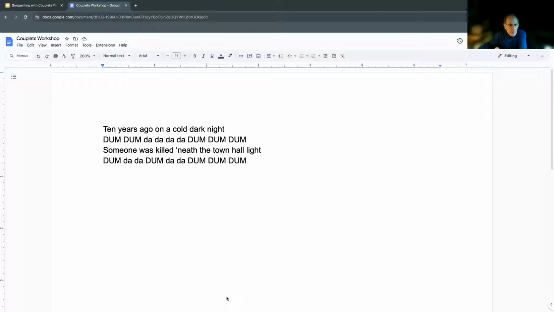Yes. The part where it says 'neath the town hall light instead of beneath, 'neath. Yes. Beneath is a preposition, so usually not stressed. Right. But does that cause instability due to the fact that the listener is hearing tension, where maybe they keep thinking he's singing beneath, but it's 'neath? You know what I'm saying? It's kind of something I just tripped upon.